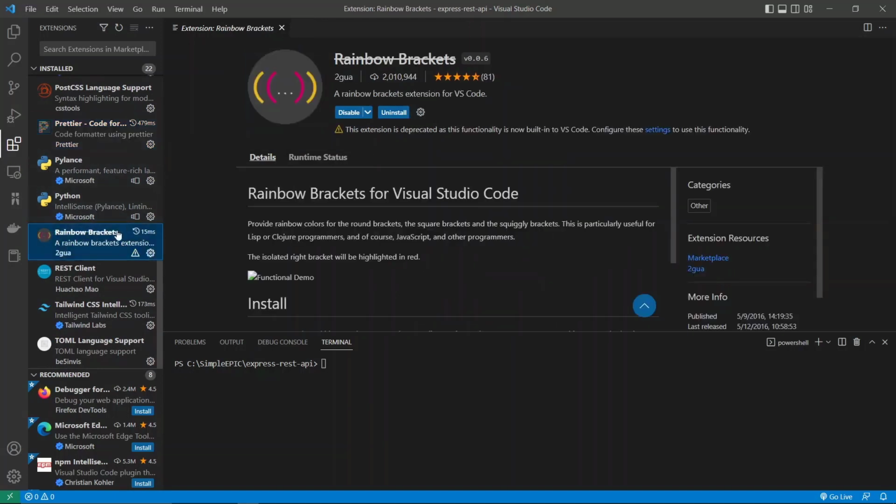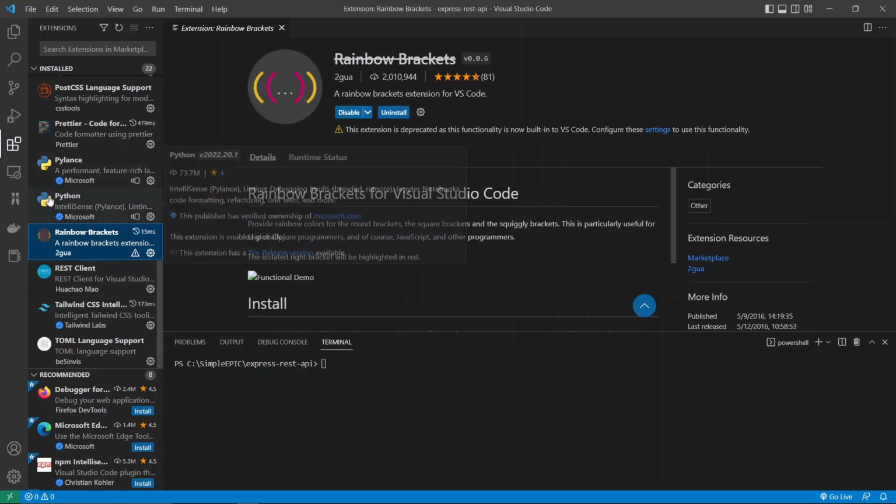Rainbow brackets is also an essential plugin, but this is kind of deprecated. So if you are going to use a different bracket coloring extension, that will be okay too. Those are basically the packages we want.